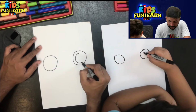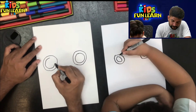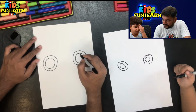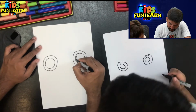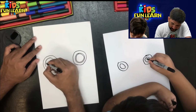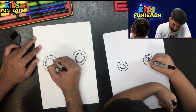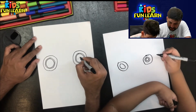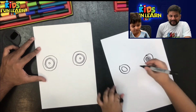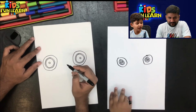Now the inner part. Do not hurry. Make proper circles. You do not make these inner lines, because you have already made a very small circle. We make one inner circle close to the other line, and then we make another small circle in the center. Now this will be connecting the bike with the body.